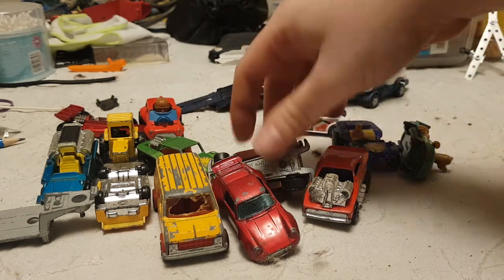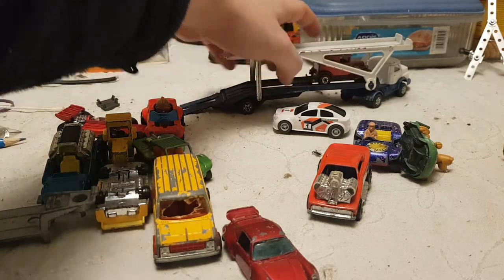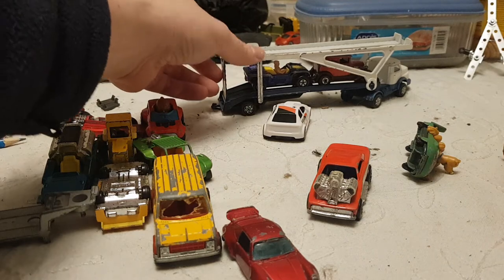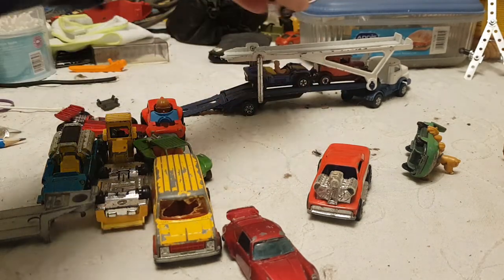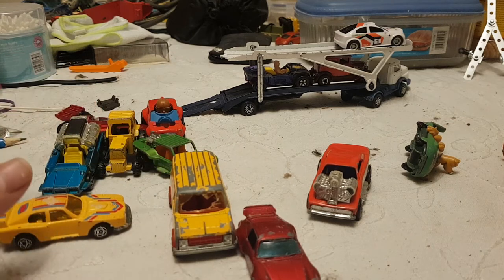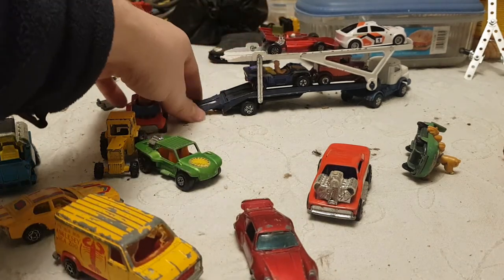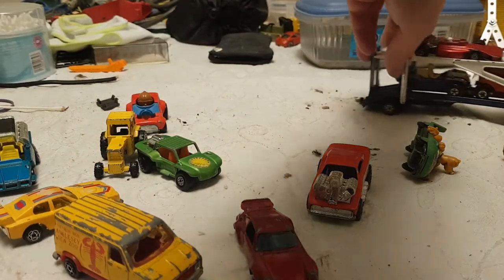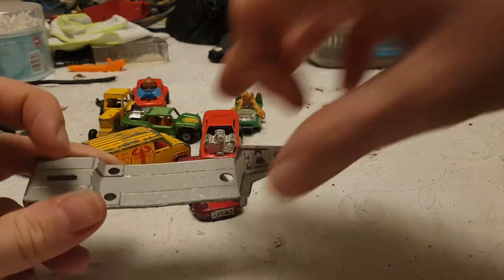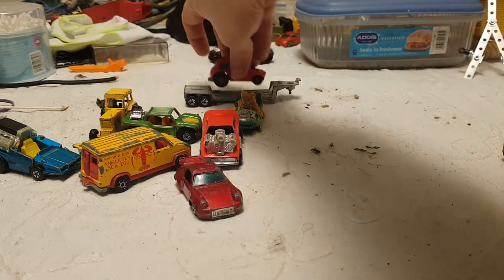Now we move on to the Corgi Second Hand Brigade of the Year — it's alright I suppose. We'll start with the Hot Wheels — Hot Wheels on the bottom, that's a fair thing, he's a fairly nice design. I quite like Lord whatever-his-name-was so you can go on there as well. Scalextric car goes on the top because it's nice and it was cheap. Meaning we've got room for one more — this guy. I don't think he'll fit properly but he's quite in very nice condition and I quite like the old design. And off goes Corgi's second-hand crappy cars. Meaning the rest of these are going to the scrap pile — lots of burning, death and destruction.